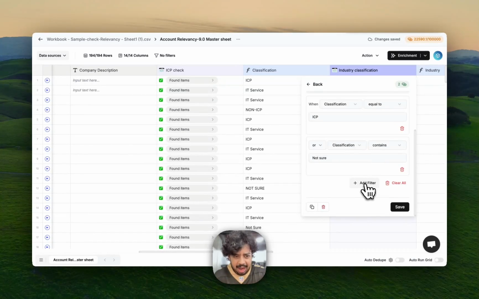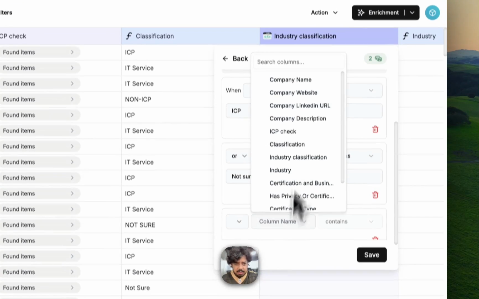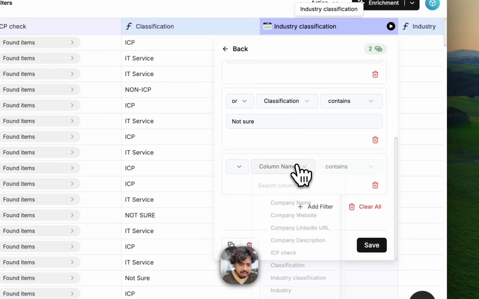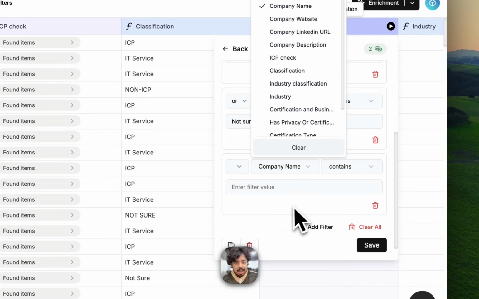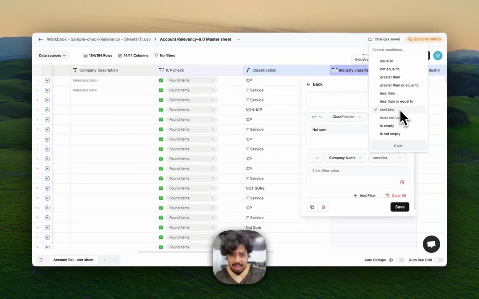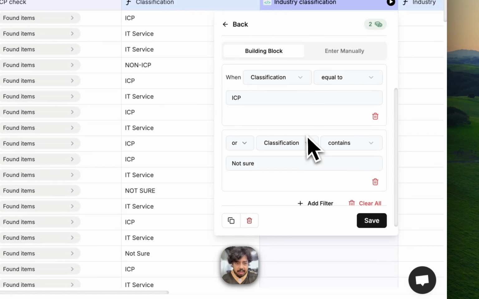It's fairly simple. Just go to add filter here, select the column, whatever column you want to set the run condition on, and I'll just select one for the sake of it. And then you would have a bunch of options as to what kind of condition you want to set, like whether it's greater than a specific value, equal to a specific value. Now the greater than, less than would obviously be for integral values and not on text or string based values. But for contains or does not contain, etc., you can include string based values as well. So fairly simple, the building blocks aspect at least.